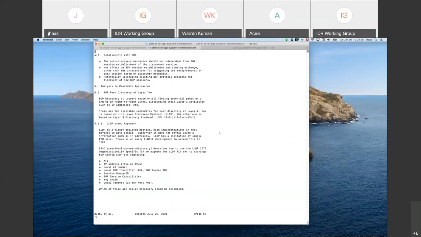What we want, I think, sort of condensing out of the prior notes and a little bit of our discussion, we want the discovery mechanism to be generally independent from BGP session establishment. So that means that you shouldn't have to do BGP finite state machine stuff to discover the same session you're trying to peer over, because there's too many pieces of information that are a bootstrapping requirement. So the intent of the first item is to say bootstrapping requirements for a session need to be clear as part of our mechanism.